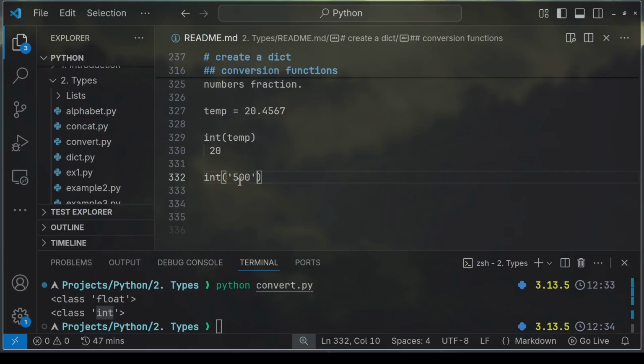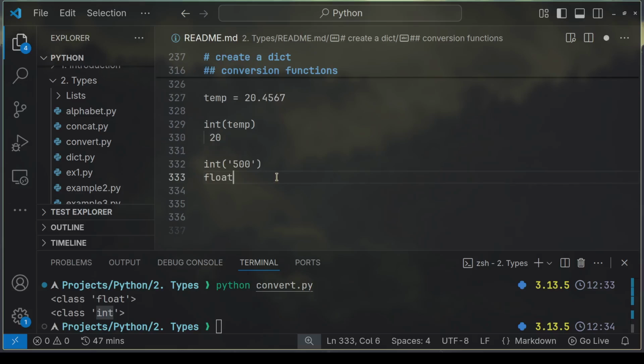When we have a floating point, like float of "1.75", this is a string, right? But when we print it, we'll get a value of 1.75. I hope that's clear. This will output the value of 1.75, and this will output the value of 500.